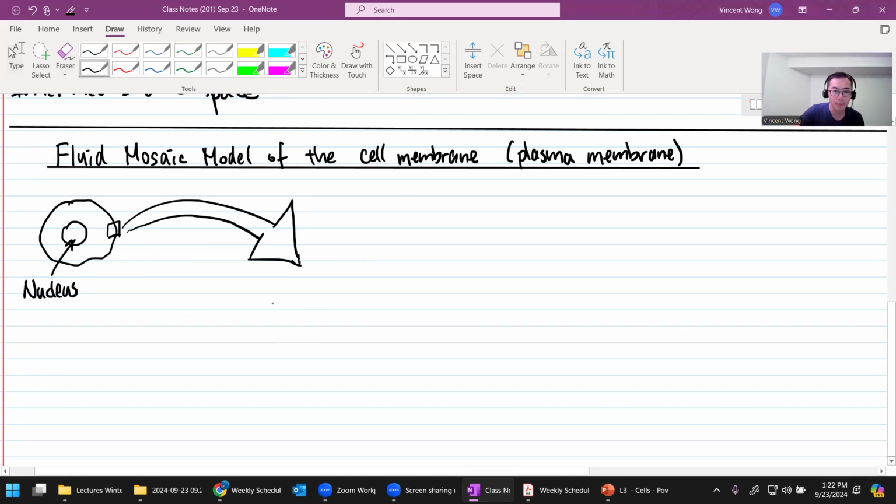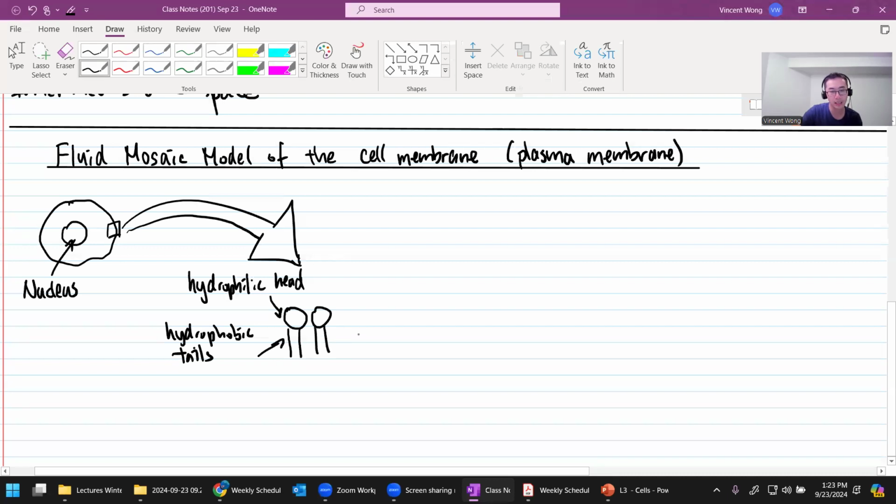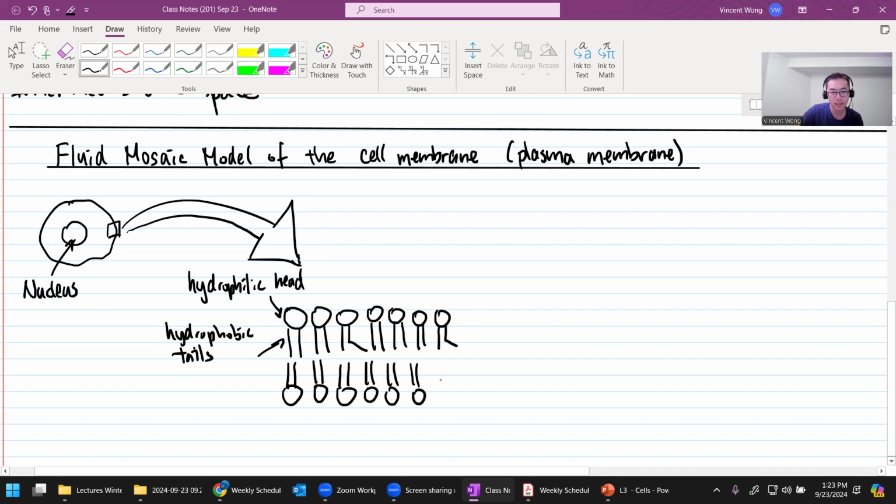And so when we draw the cell membrane, we're going to be drawing a bunch of these phospholipids. And remember, the phospholipid has a hydrophilic head, and it also has hydrophobic tails. Now the tails might both be saturated, or sometimes one might be unsaturated. So I want you to draw a bit of both in your picture. Here, I'll throw in another one. And it actually is not just a single layer. It is going to be two of these phospholipid layers together.